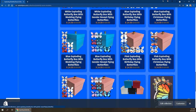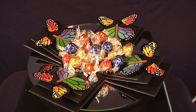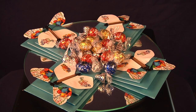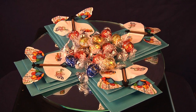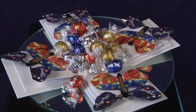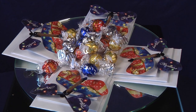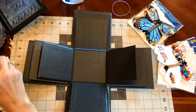I wanted to take this opportunity today to give you some quick tips and tools on how to make the most of this really first class, high quality gift box — some tools on how best to wind the butterflies up and insert them in the box so that they fly perfectly and you get the best element of surprise. I'm not going to get into the details on how best to decorate your box because I'm no Martha Stewart, but I am going to give you a few quick tips on things that will make it easier when it comes to decorating.